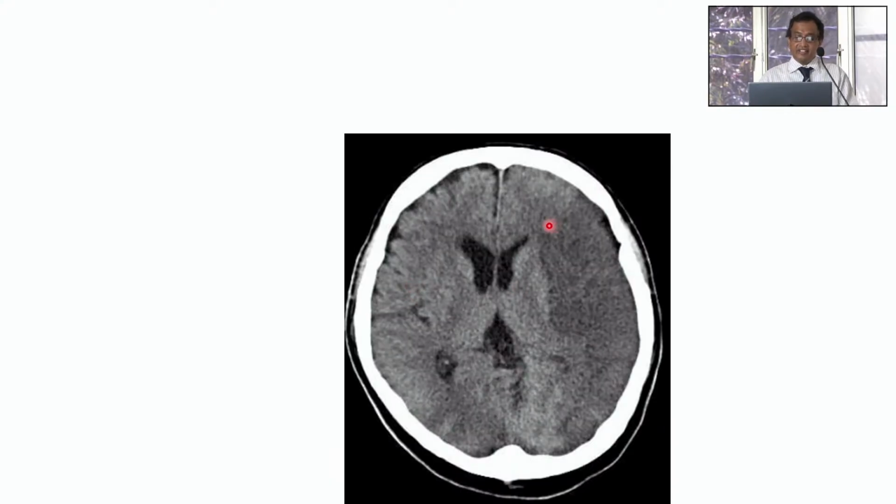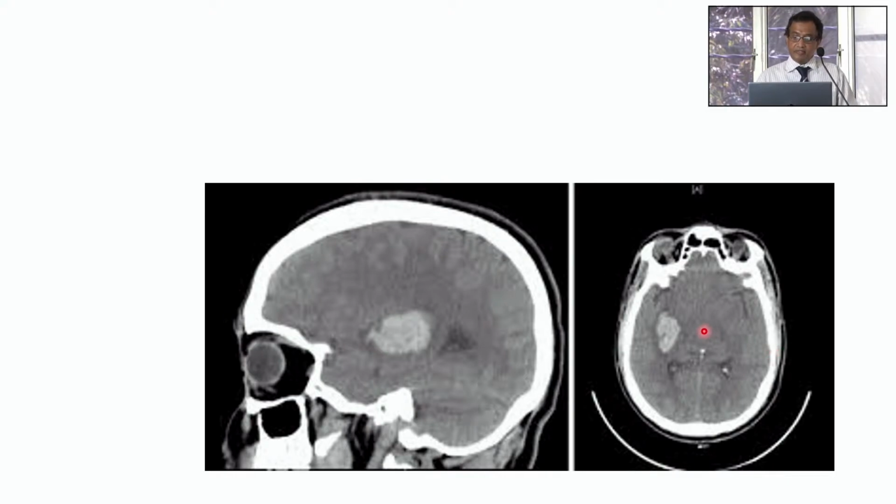This patient was found unconscious and immediately admitted. What do you think about this? Will you go for thrombolysis or not? Actually, this one shows hypodense areas in the left middle cerebral artery territory with sulcal effacement due to acute infarction, but I didn't see any features of hemorrhage. Here we can see small hyperdense areas in the medial aspect, that is due to reperfusion. We measured the density, so this patient is suitable for thrombolysis if it tallies clinically with that.